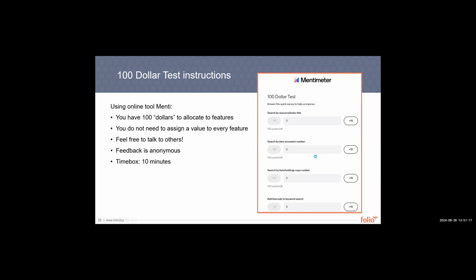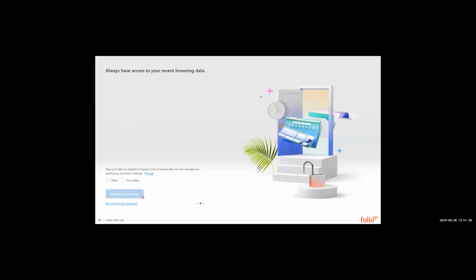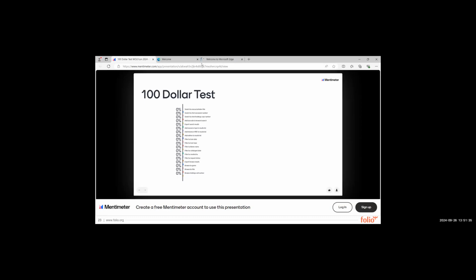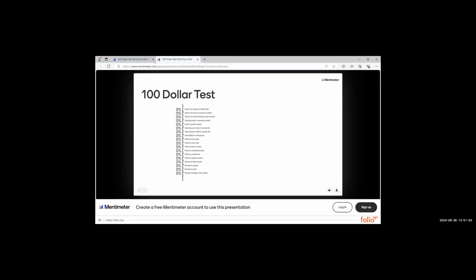You would need to log in because I'm not on my computer. One second, I'll go ahead and do that.